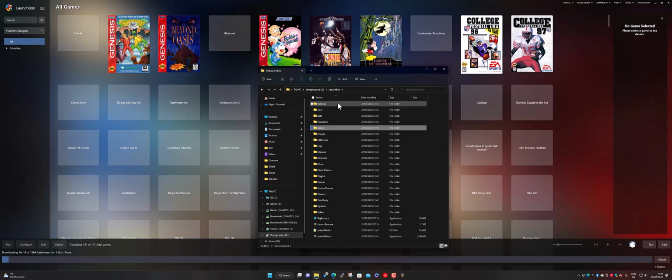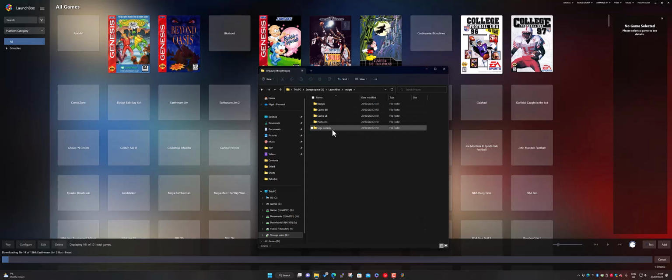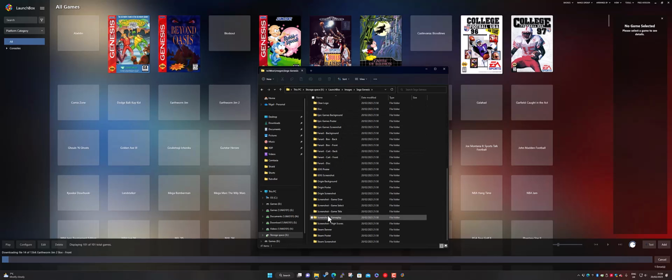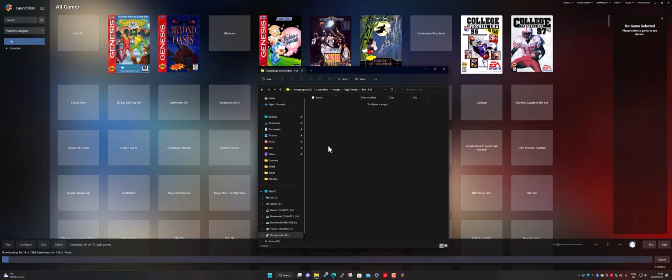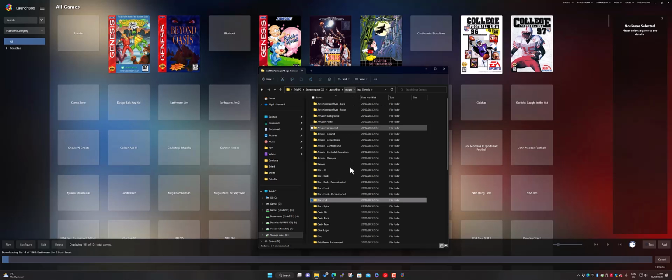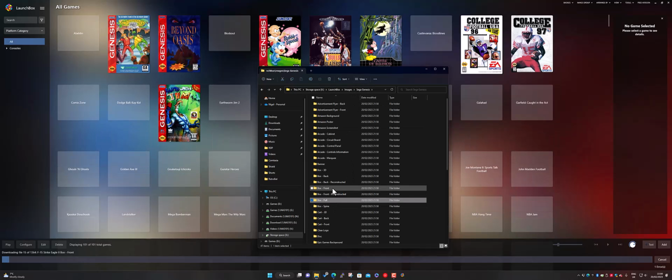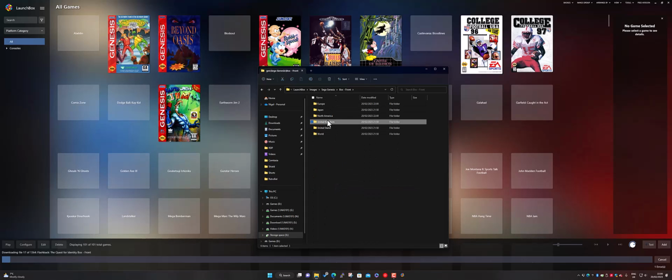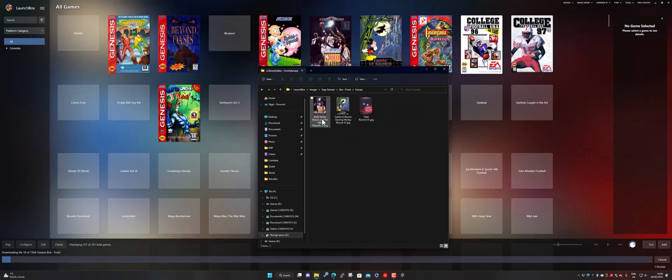Other folders of interest in here, you've got the images folder. Again, this is where all those different types of artwork we were downloading are going. You can see on the screen here, by default it's showing the 2D box. So, box 4 maybe? No, which one is it? Box front. Here, and this actually splits them by where it's downloaded them from. There we go. Found one eventually. So there's the one there. That's where it stores all the images.